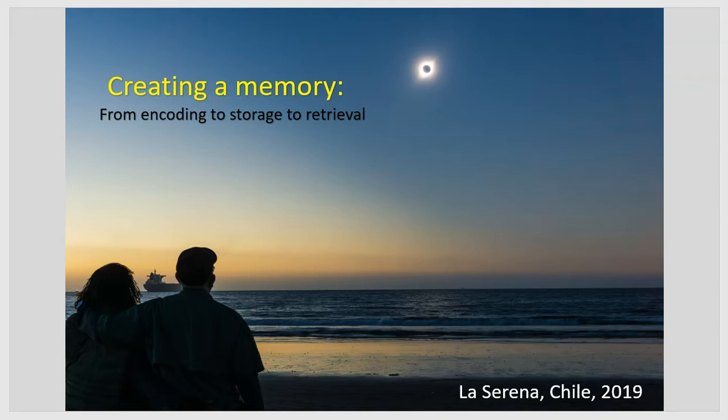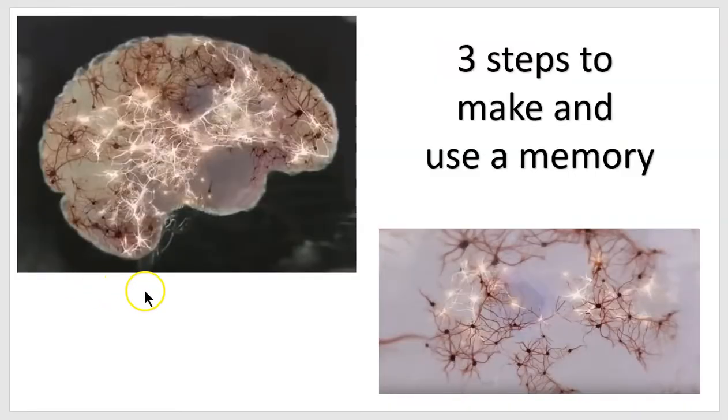And to do a quick preview of what we're going to find, let's remind ourselves of what we learned about in the previous lesson, that there are 3 steps to make and use a memory. And here we have a brain, and we see some of the neurons. Some are dark, some are bright white. The idea is maybe the white ones are currently being activated by whatever the brain is processing at the moment. And here we see magnification of that. The white neurons would be activated. So we have a particular set of neurons responding, and others are not responding in that scene.